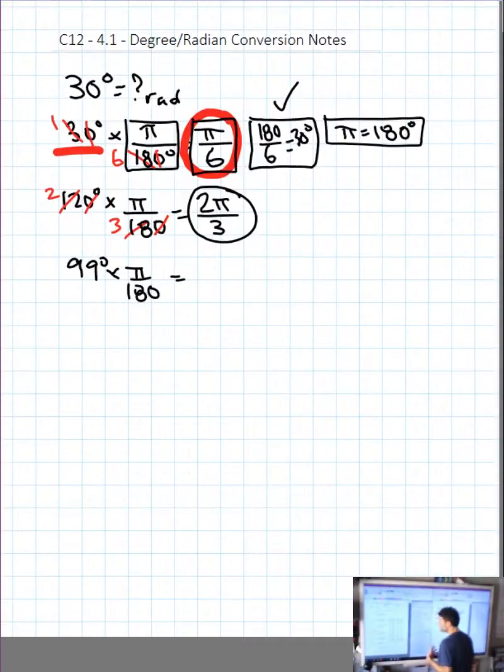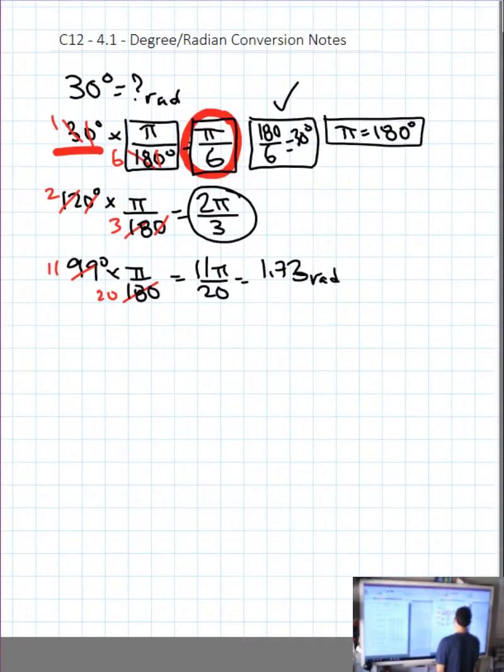Well, that doesn't simplify very much, but I can divide the top and bottom by 9, and I get 11. And if I divide the bottom by 9, I get 20, and I get an angle of 11 pi over 20. Now, no problem if you'd like to convert this into a degree measure. Times 11 times pi divided by 20 equals, and that's 1.72. Or 1.73 for that matter. Feel free to call it radians, but that's implied.